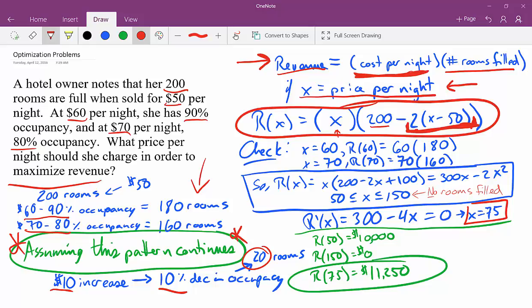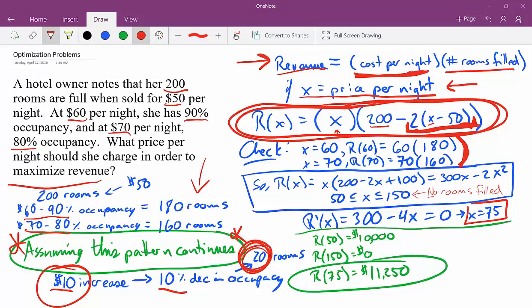It's a $10 increase, and back down in the lower left here, for a $10 increase, we see a 20 room decrease. So when we get x equals $60, this quantity will be 10, so 2 times 10 is 20. When x equals $70, this quantity will be 20, so 2 times 20 is 40, so we'll have 160 rooms occupied. So if we can think through that, this statement here, coming up with R of x, tends to be far and away the most difficult part for students. Once you've got something, and periodically as you're coming up with it, it's helpful to go ahead and check to make sure you're on the right track.